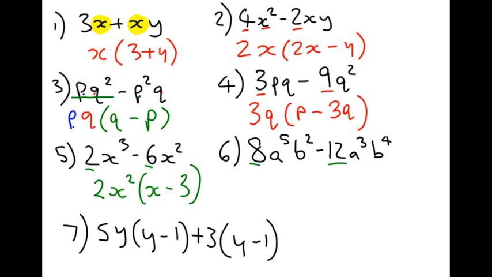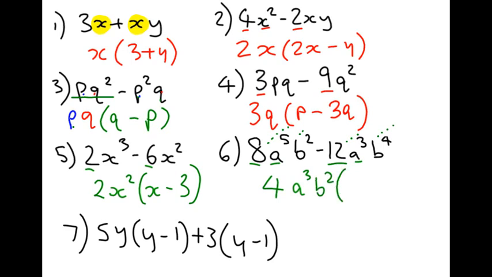Next one. Highest common factor is the number 4. Factors that are common. Here, a to the 5 is a times a times a times a times a. A cubed, a times a times a. So we've got a times by itself 3 times in common, aka a cubed. Here we've got b times b, b times b times b times b, b squared is common.